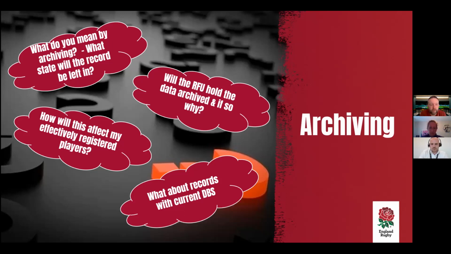So some of these may be historical ones that have been there a long time. The electronic match card system hasn't been in place too long either, so the decision was taken to consider any player who's appeared on there will remain on the system and not be archived. So that shouldn't affect any registered players for the start of this season. That also applies to any existing and current DBS, an individual with a current DBS. So again, those that are using GMS will see where it's logged as the individual having a DBS. So they will not be archived either. So even if they don't meet the standards, that will remain in there, so that doesn't affect our coaches or our individuals working with age-grade players.